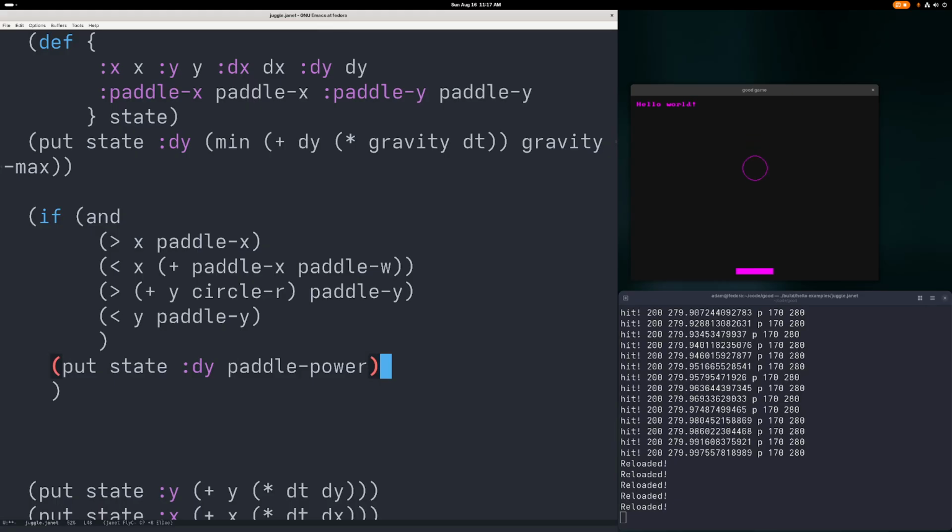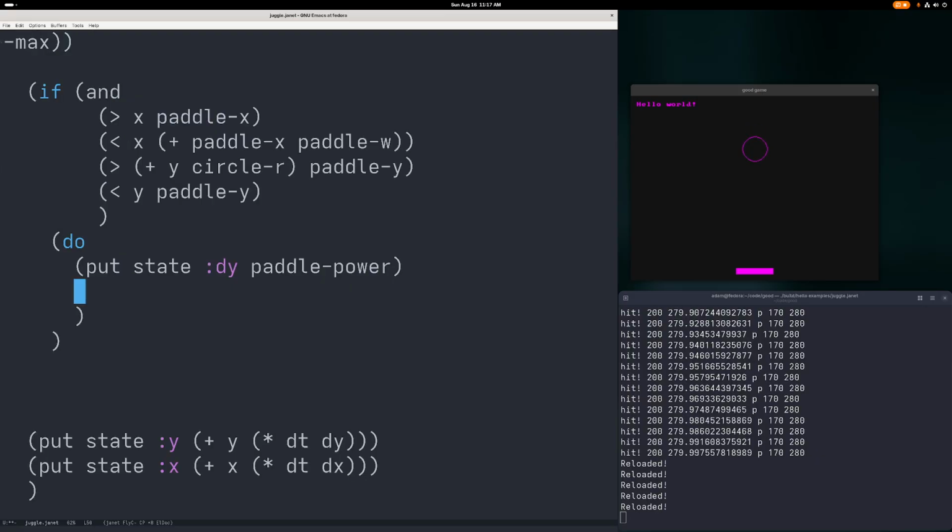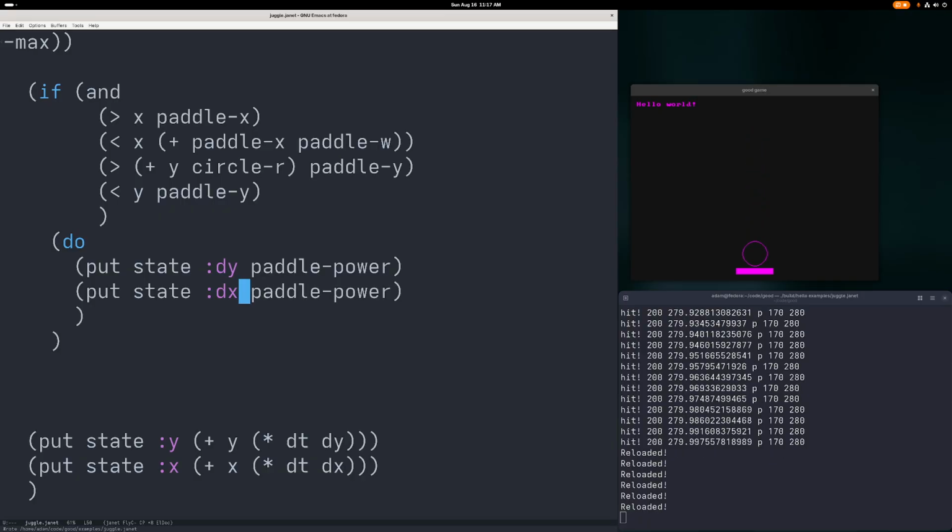So we're going to do that in here. When you've hit, we'll put some spin on it just to get a little example. Maybe we'll just put the paddle power to the side and watch it. Boom. Okay. That's obviously too much and not really under your control.